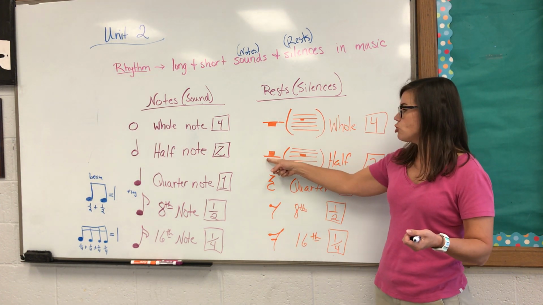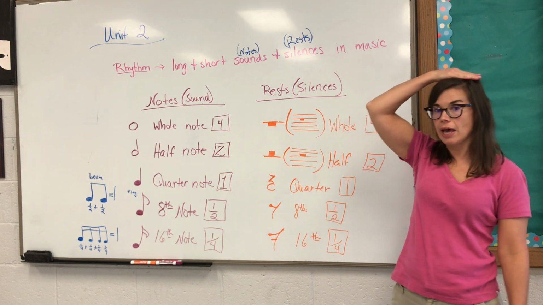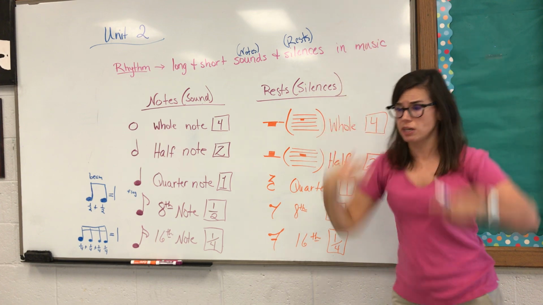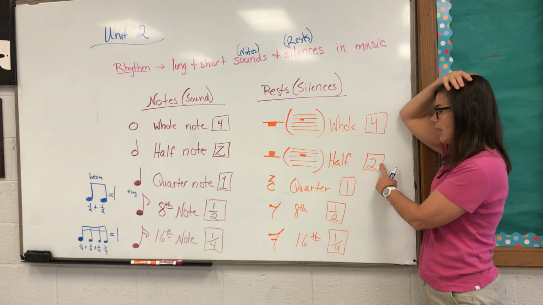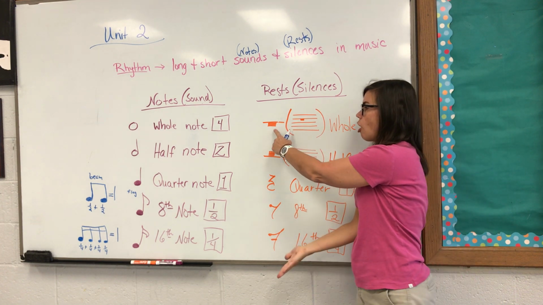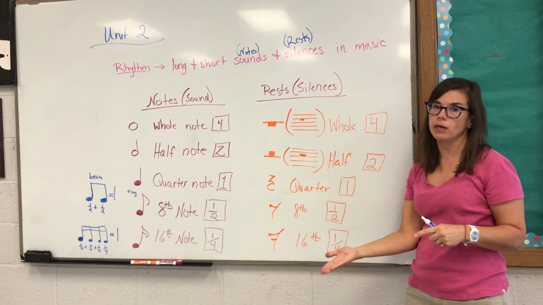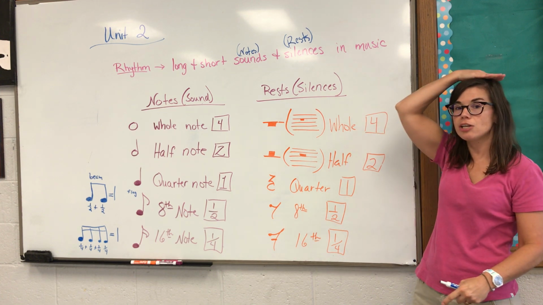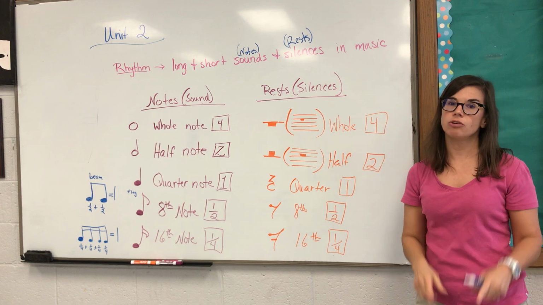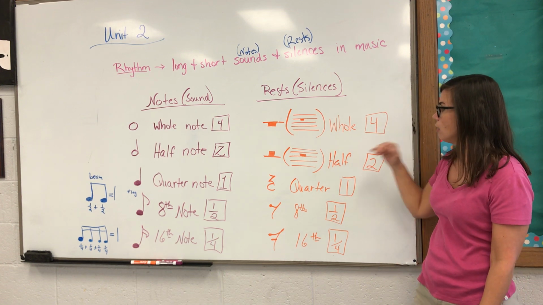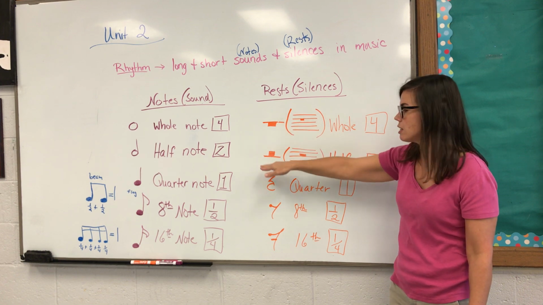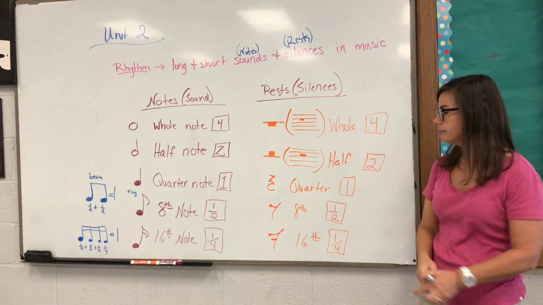However, if I go to put that top hat on my head, as I'm turning it upside down, 2 of those bunnies are going to fall out before I can get it on my head, and I'm left with 2 bunnies. So if the top hat is off the head, it can hold all 4 bunnies. But if it's on my head, 2 fall out, and it can only hold 2 bunnies. That's what I use to remember the difference between how many beats a whole rest and a half rest get, okay?